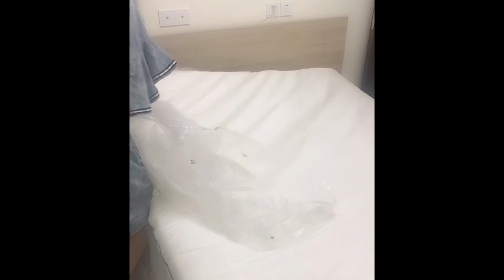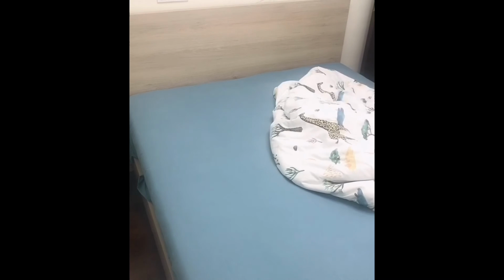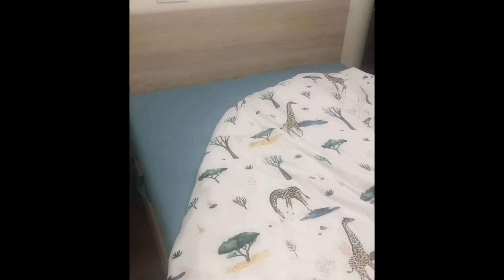I was already getting concerned that you are not going to see my really cute bedding that I chose for this room. And I can also show you what it looks like from underneath. So this is the space that you can use for storage. And here finally you can see my cute bedding. Isn't it so amazing? I love all the giraffes on top of it and how it's yellow and cream.